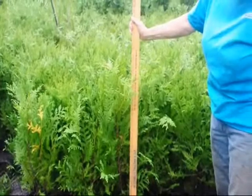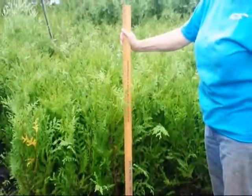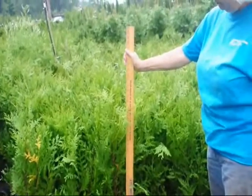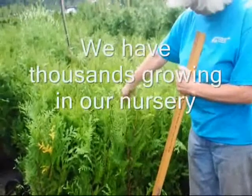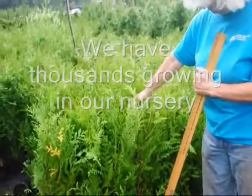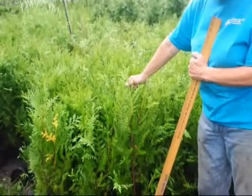And normally the 1 gallons we sell are between about 24 and 28 inches, but they've grown at least 6 to 7 inches already this year. They're very fast growing, and they're still in their growth spurt. And the very light green tops is an indication of where they started to grow from this season.